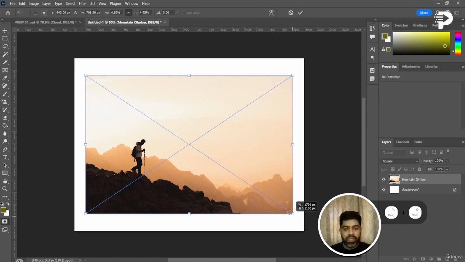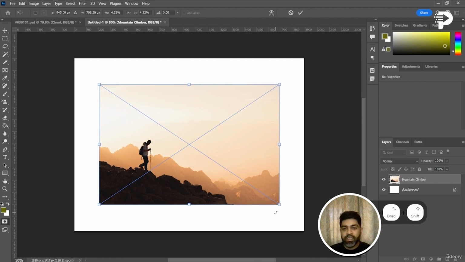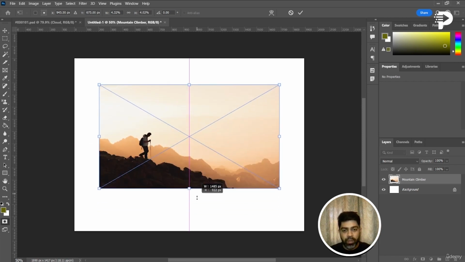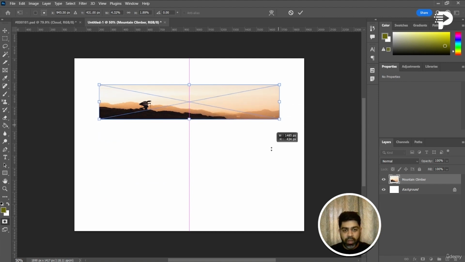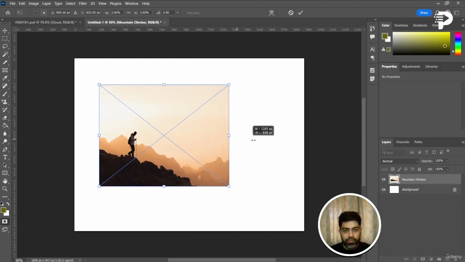So this is the easiest way of transforming images, which is scaling. Scaling basically means changing the dimensions of the photo in X and Y directions. So that means I'm reducing the height of this photo in this way, and I'd probably reduce the width of the photo in this way.